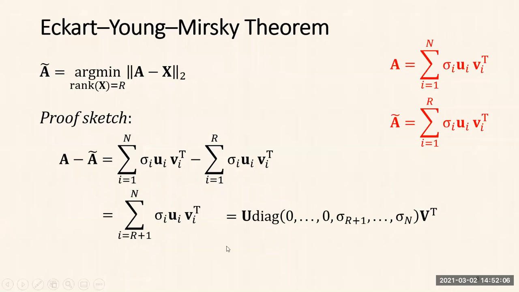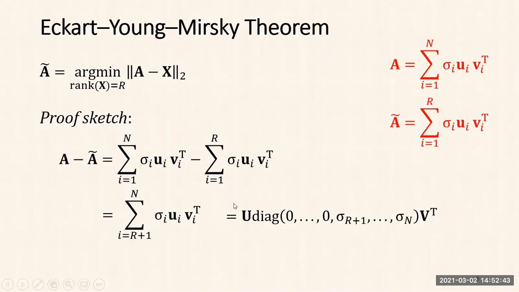which is equal to, if you write this in terms of matrices, U times diag. See, what I've done is I've taken my uppercase sigma, sigma 1, sigma 2 until sigma n, and then I've zeroed out all the terms i equals 1 through r. And then I've taken i equals r plus 1 through n, sigma r plus 1 through sigma n. This is the diagonal matrix now, times V transpose.